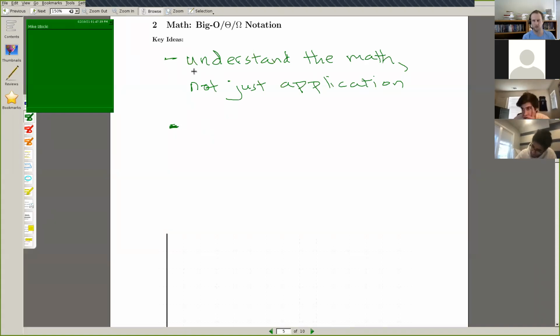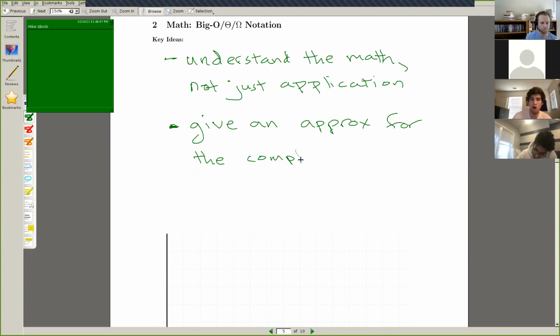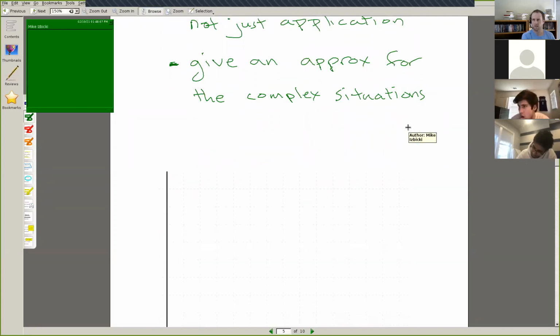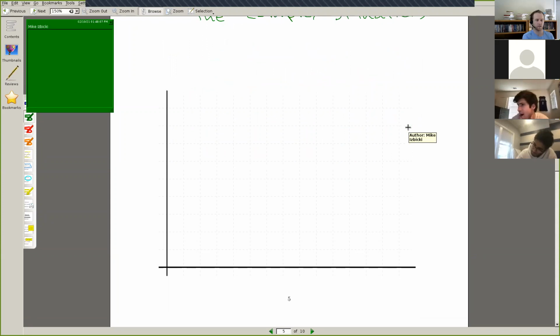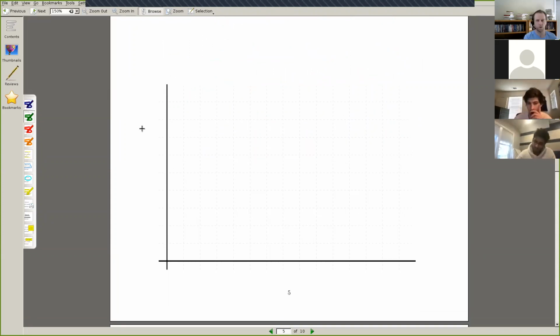That's the key thing you should be focusing on personally as we go through this. The key idea of why we want this big O notation, and what it's going to do for us, is give us an approximation for those complicated formulas that we saw above. I guess we didn't see the formulas, but the situations that we saw above. And these notations are general math concepts. They are not exclusive to computer science. Statisticians use them all the time. If you go on to take the data mining course, we will be applying these to statistical problems combined with programming problems. So it really is important to understand where it comes from from a math perspective.